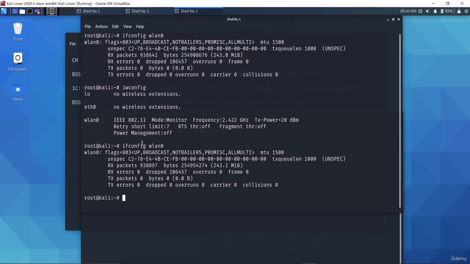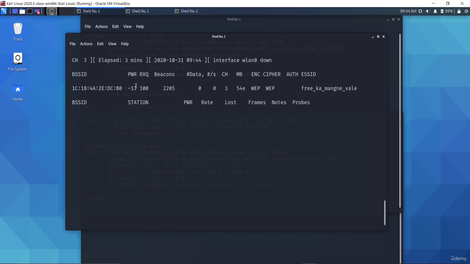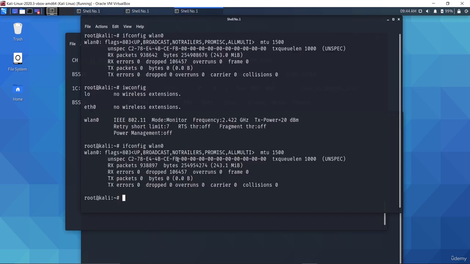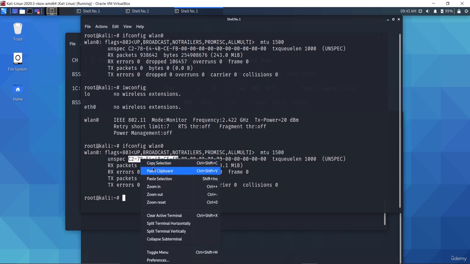Everything is correct. This is the MAC address of wlan0, so this is our MAC address.